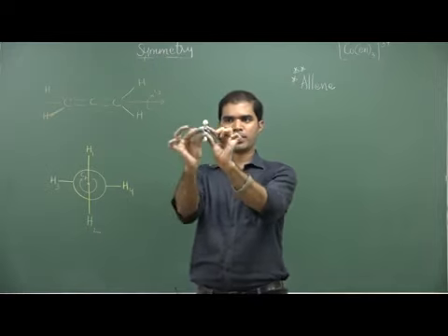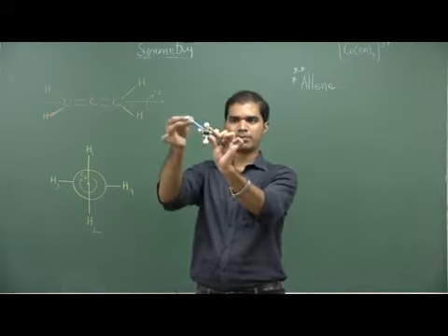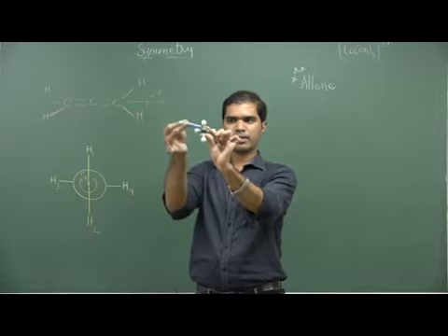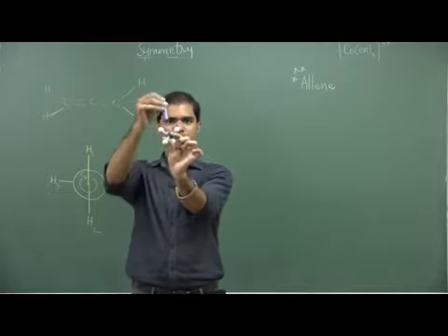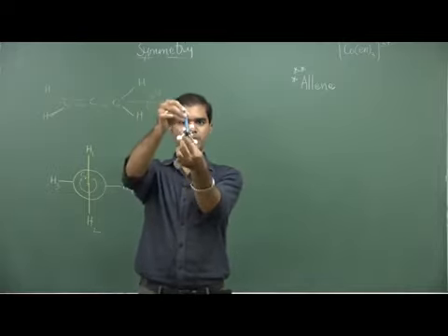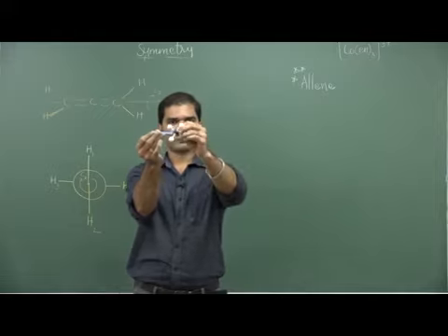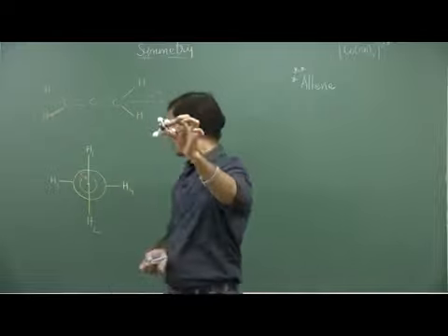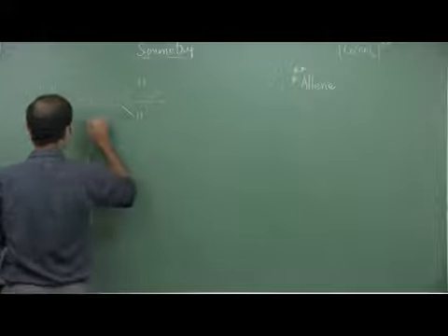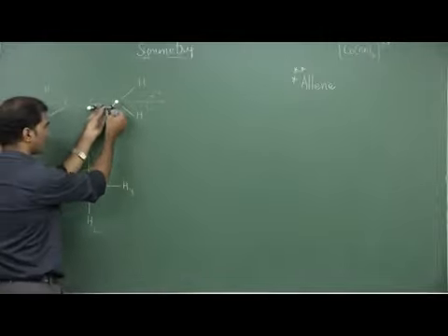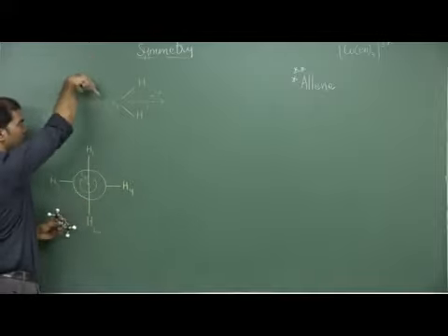One C2 is passing through the 3 carbons, the other 2 C2s are perpendicular to the main C2, but they are not exactly in this way, they are in this way. Or you try to hold the molecule, then you pass. This is one C2 and this is a second C2. How do you show it in the representation? In this case, since this is how I am holding it, one was here and the second one was coming from here. So it is like a 1 and a 2.